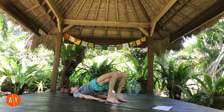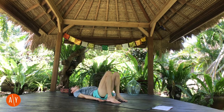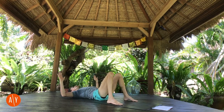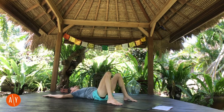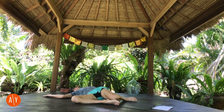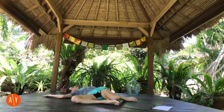Release your hands, lower your hips. Bring your feet wider. Take your feet as wide as your mat. Bring your arms into cactus pose. Elbows to the side, palms up, arms on the ground. Look to your left and roll your knees to the right. Keep your feet mat distance apart, roughly, so that your knees are separated, your feet are separated.